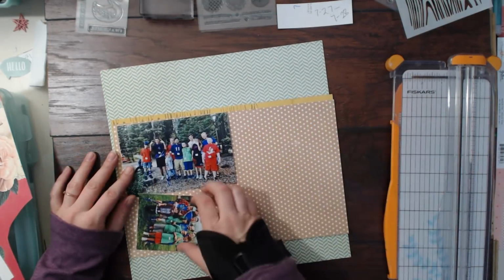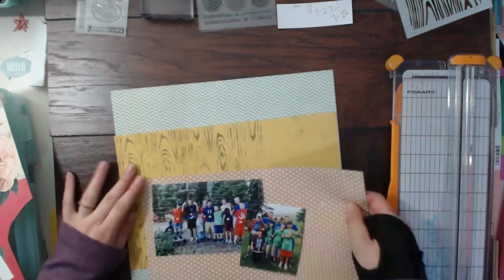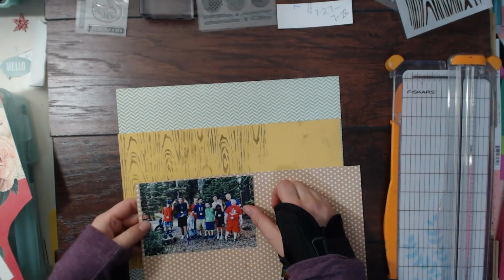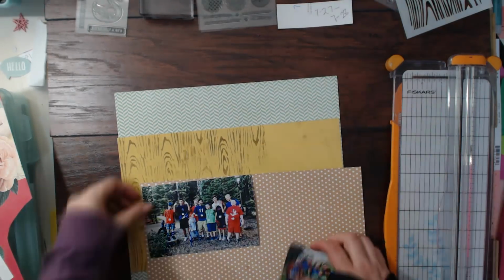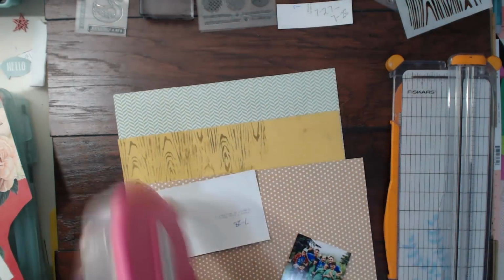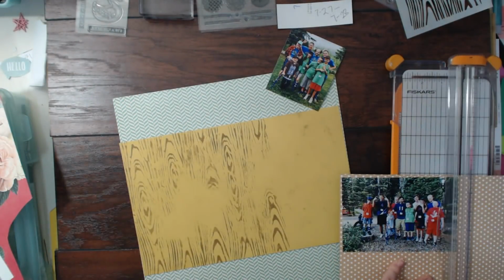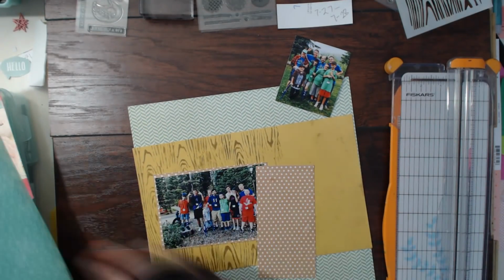So here you can see now I am going to mat the photos with this polka dotted paper. And I decided that I didn't want to use the whole yellow piece of paper across the layout. I just thought it looked better with it not being right down the center. Lately I've been doing a lot of layouts down the center in the middle of the layout, and so I kind of wanted to switch things up, and I'm really, really glad I did. I'm so beyond happy with how this layout turned out.